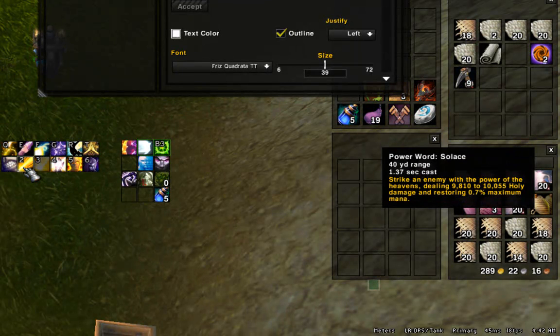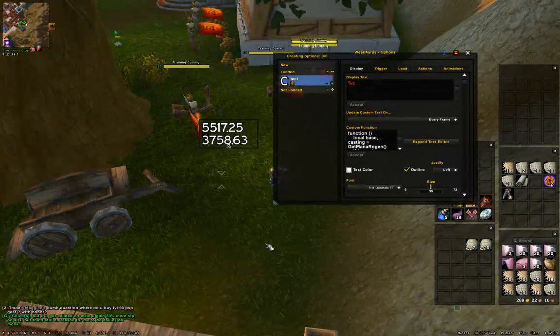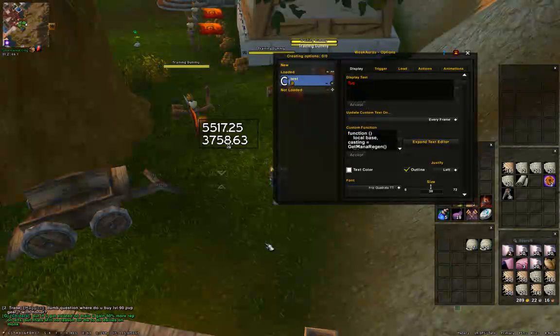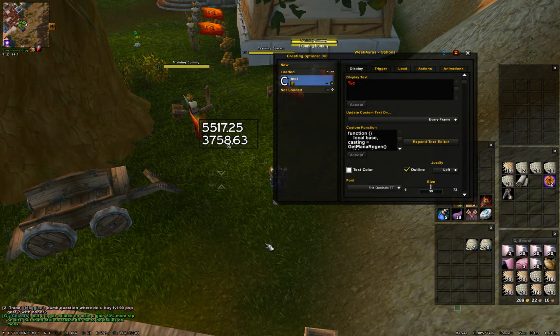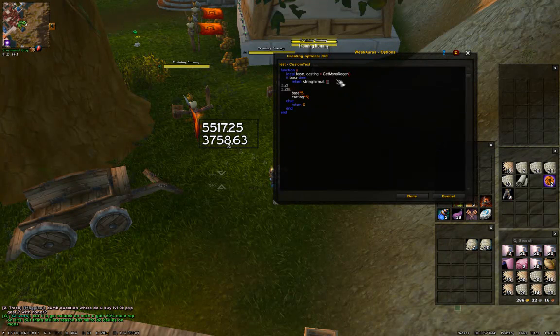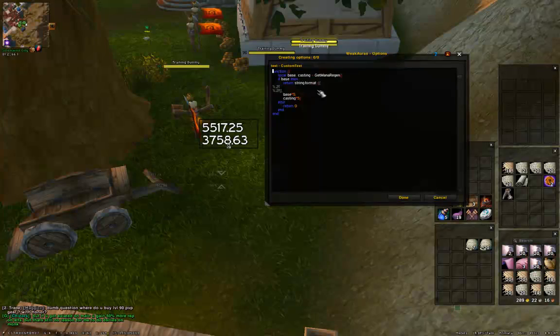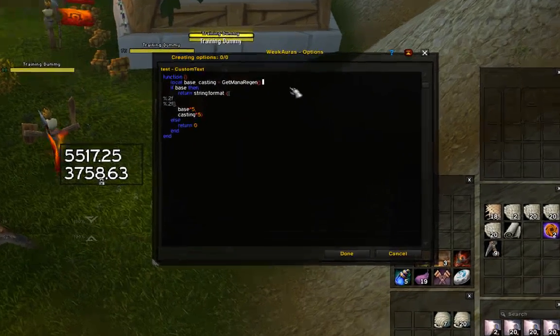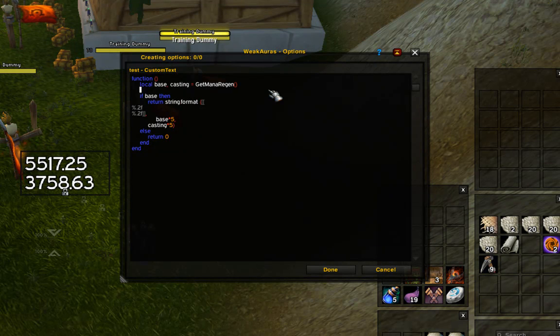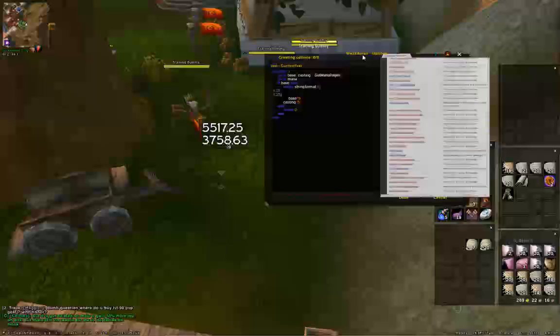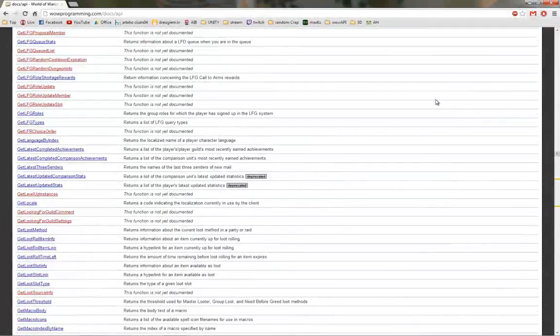If you look at the tooltip here, it says restoring 0.7% of maximum mana. So it's all about maximum mana, and the maximum mana is always capped. So you can even go with hard coding the values as well, which is not suggested, but is an option. So let's go with adding a new local value, which is going to be mana. Local mana equals. So we need to find mana. How do we find the mana? Let's go in the API again and find mana.